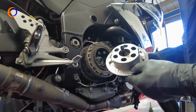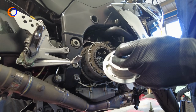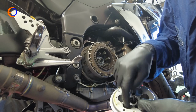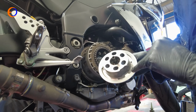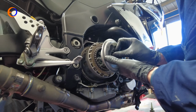Kawasaki's pressure plates are pretty simple. It's a plate with a pin for the actuator and a bearing in the middle. Some manufacturers put little springs and bits on them to stop stuff rattling around, and Yamaha have a tendency to put little washers in here underneath the springs, but Kawasaki make it pretty simple for you. The only thing is there's 2 indents here that you have to line up with 2 indents on here to make sure we get it lined up right.